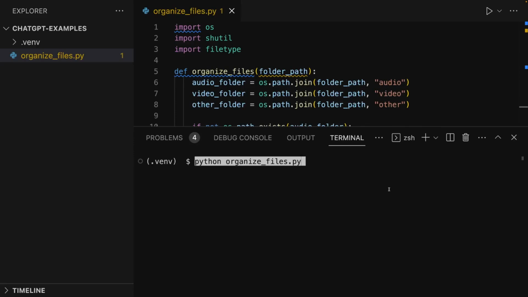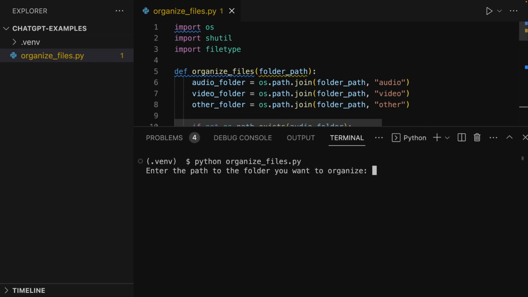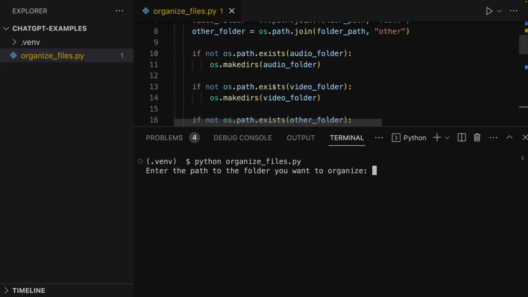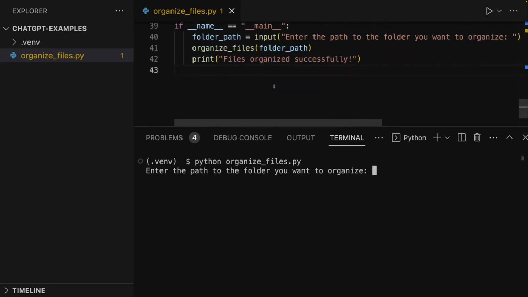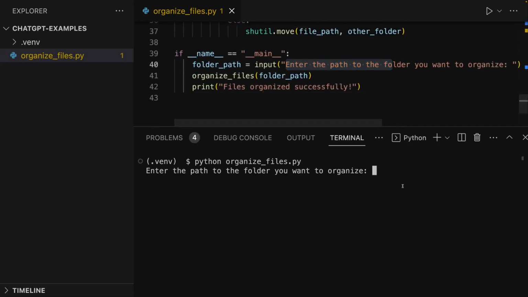Now, with all of that out of the way, when using that integrated terminal, as mentioned, we already navigated into the right folder in that terminal, and therefore we can now run that script. If I do that, then for this script, which was generated for me here, I'm asked to enter the path that contains the files I want to organize.